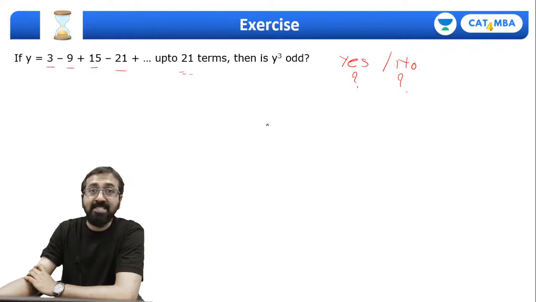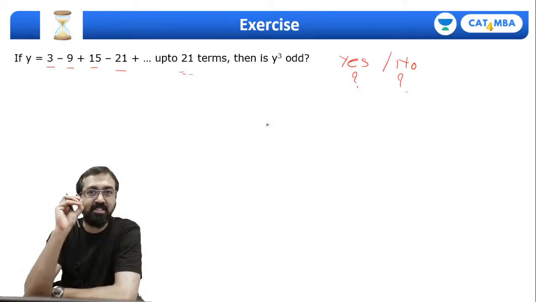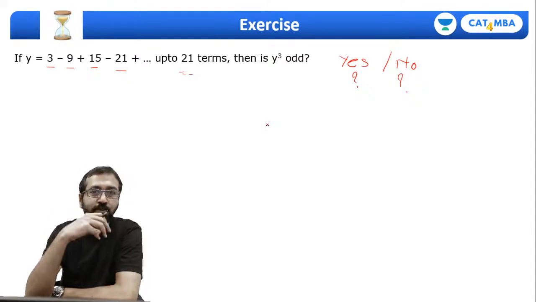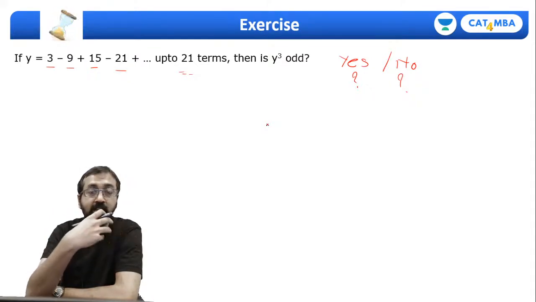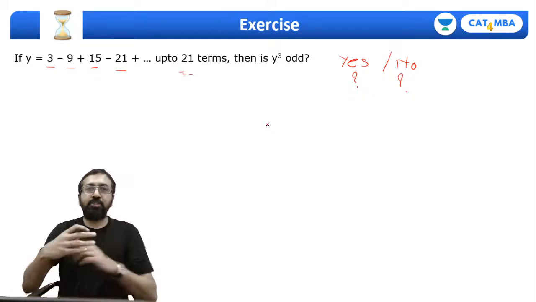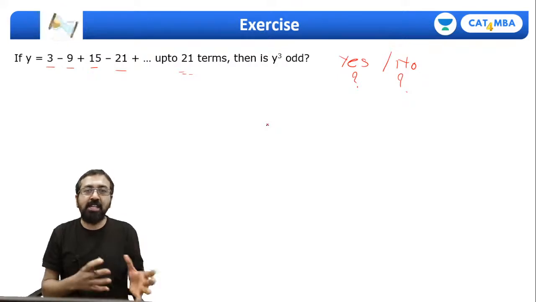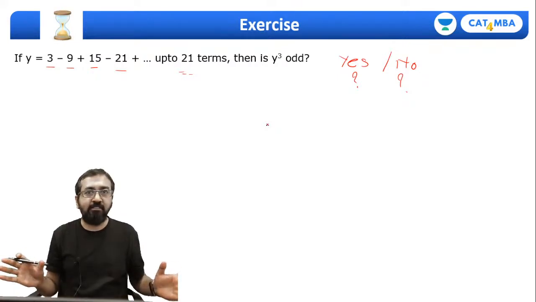And don't be surprised if you are asked such questions. This is actually a very easy question. But if I represent it in a different way, it looks very complicated. And this is the beauty of the CAT exam. They try to make a simple question look complicated. So almost 80% of the students lose the battle there itself.